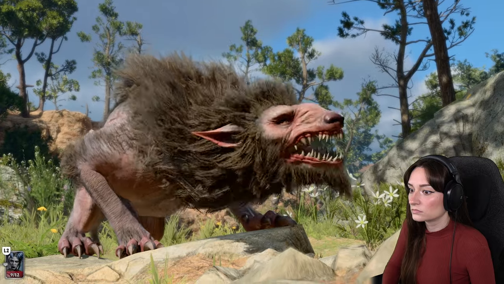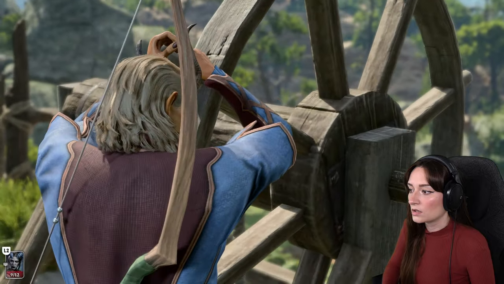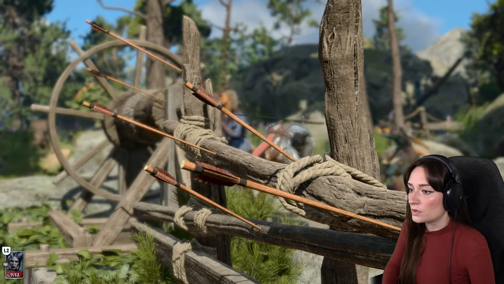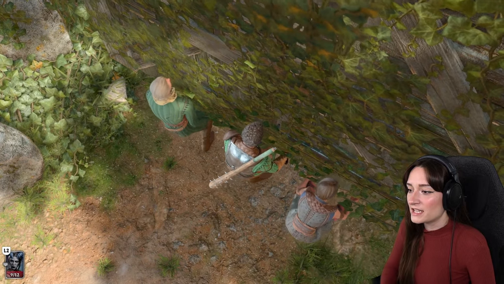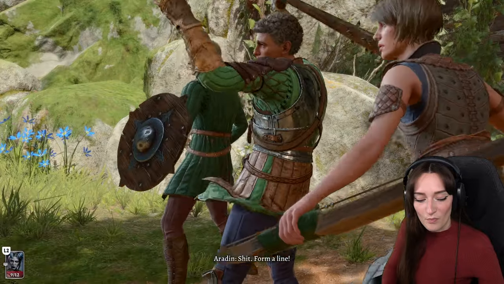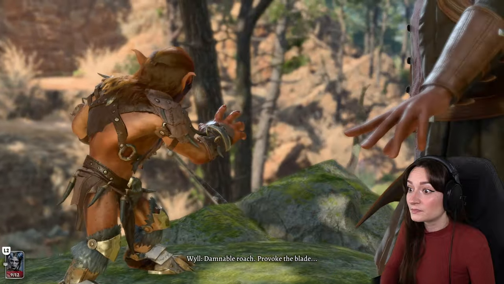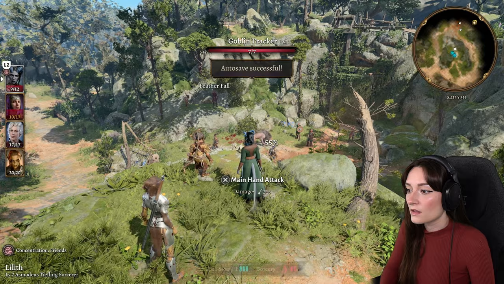Oh. By the nine hells, open the gate! Oh. Oh no. Oh lord. Get him! No! Roll initiative! We need to help. Damnable roach. Will. Provoke the blade. Then suffer its sting. Woo!